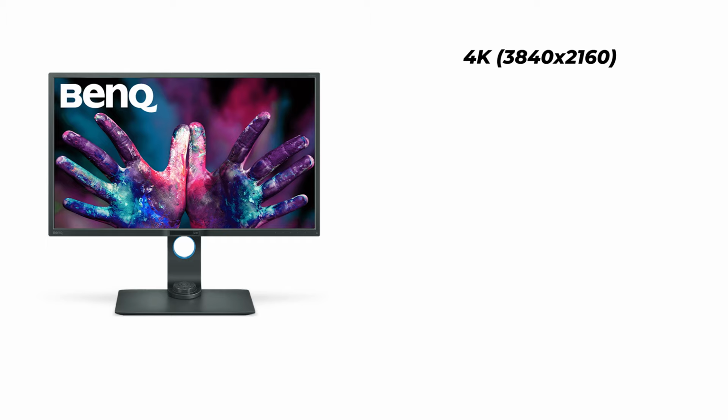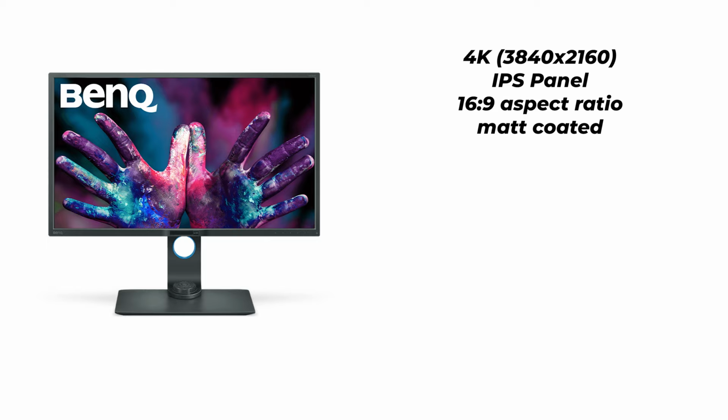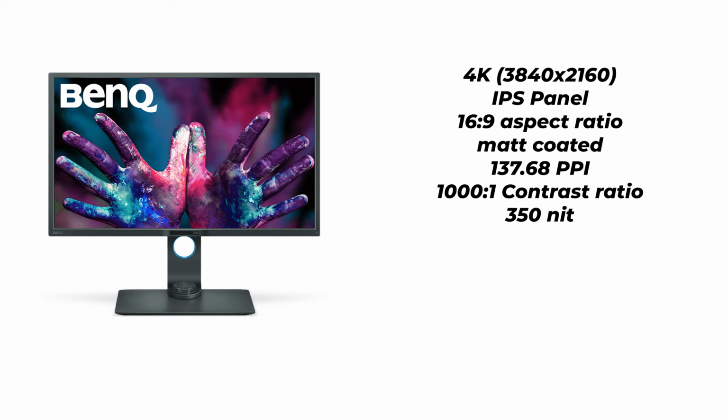So under the hood, this monitor is a 4K 3840x2160 IPS panel. So it's LED backlight, 16:9 aspect ratio, and it's matte coated for better viewing angles and less glare or less reflections from the monitor. Because of the high resolution, the pixels per inch is 137.68. Contrast is 1000:1 contrast ratio. Brightness is 350 lumens. Response time and refresh rate is 4 milliseconds and 60 hertz.